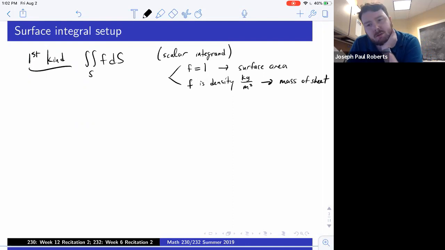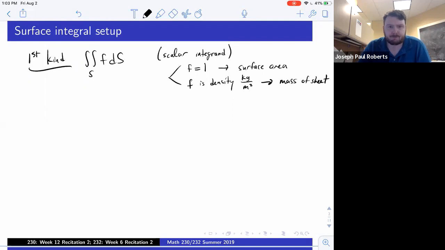And you could also think about this in physics class. You might have talked about charge being distributed on a sheet of some sort. You could think about the surface S as being the surface of the Earth, and we're looking at population density on Earth and things like that, if you're really taking the curve of the Earth into consideration. But yeah, all kinds of stuff you could do with that.